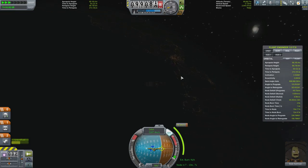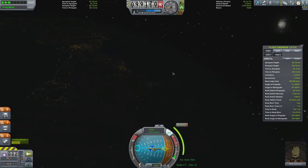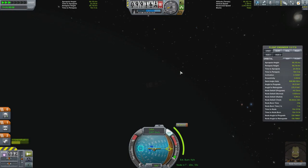46 meters a second burn required here. This is quite a fast rocket. So I think it's only going to be about 3 seconds of burn required. Let's get Bob down. Now, Bob is our priority now.